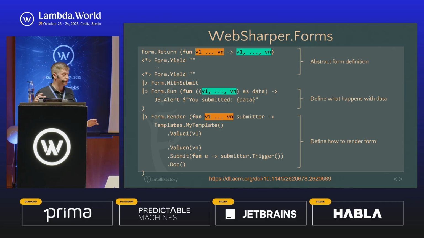And the interesting part here is that if you cut down this bottom half, so the render function, you can define your abstract forms. You can even define what to do with the data that comes from these forms. So you could write your application abstractly without any UI, and then you can start piping it into render functions and then make an actual browsable application from it.